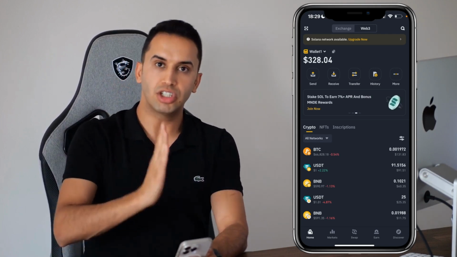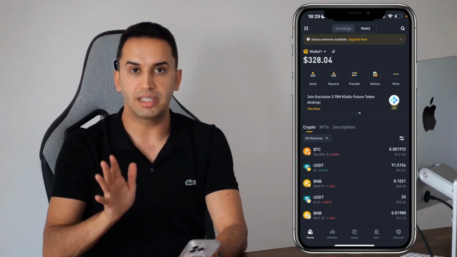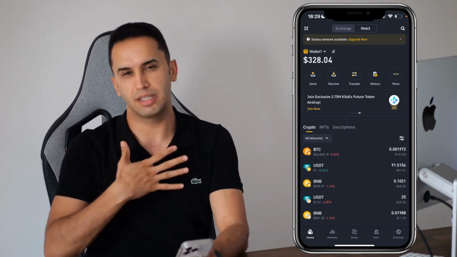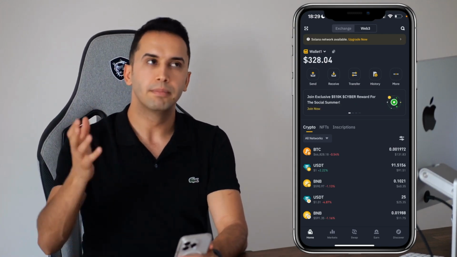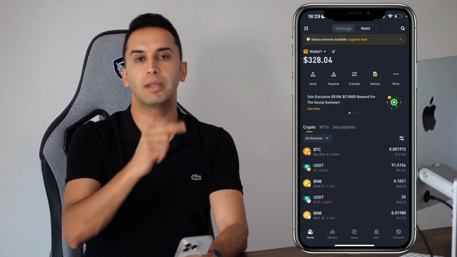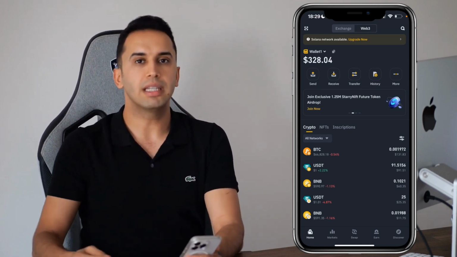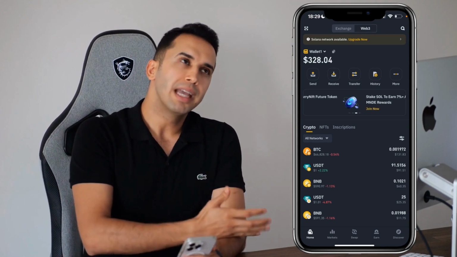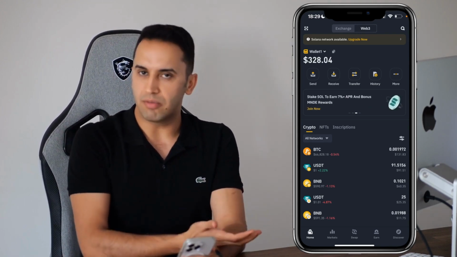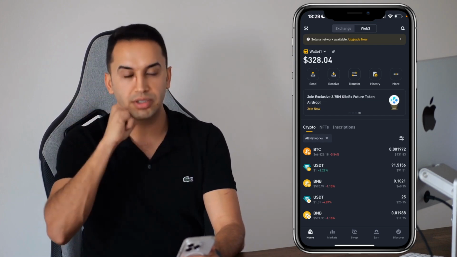Now, Binance's exchange side is separate and the Web3 side is separate. So there are two different wallets within it. You can think of the Web3 wallet as almost belonging to us. Now, to join this campaign, I will transfer a small amount of Tether and a small amount of BNB. Even if you transfer $1 worth of Tether and $1 worth of BNB, it's fine. But I will stake $10, even $20. I will stake $20, then I will withdraw it. We won't spend this at all, so there's no mistake in the video.